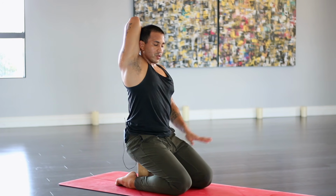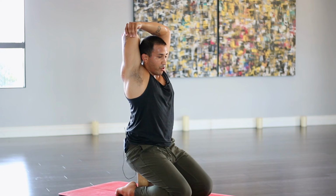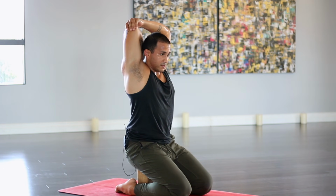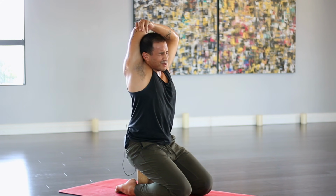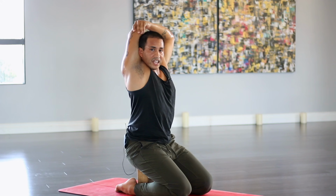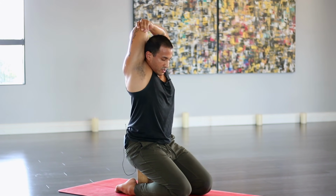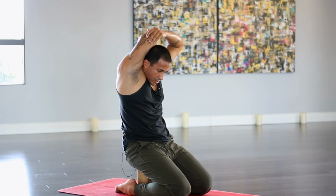Now what we're going to do here is bring our left palm and hug the top of our right elbow. Really bring that right elbow towards the left side of the mat as much as you can, nestling your head to the inside of that right bicep. My shoulders are a bit more open, so it doesn't have to look like mine. You just want to keep that engagement there. Really bringing the head in towards the bicep. Keep pushing your rib cage behind you like you're trying to create a turtle shell.